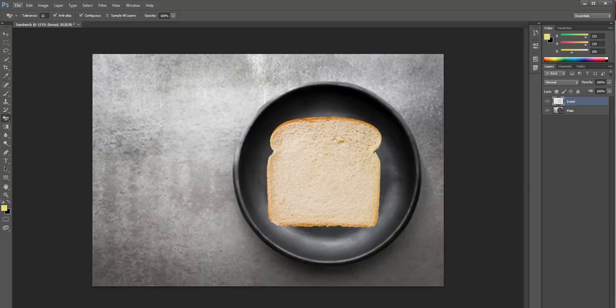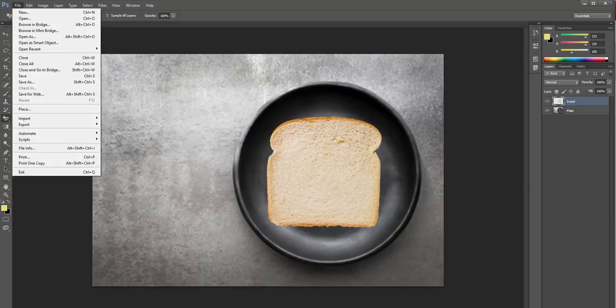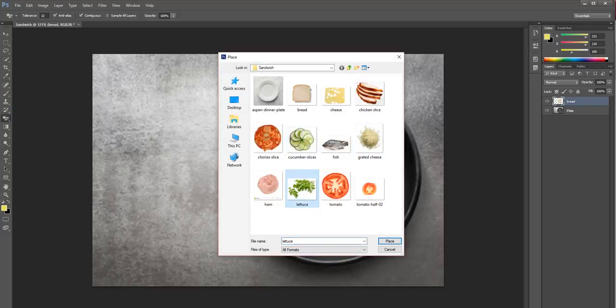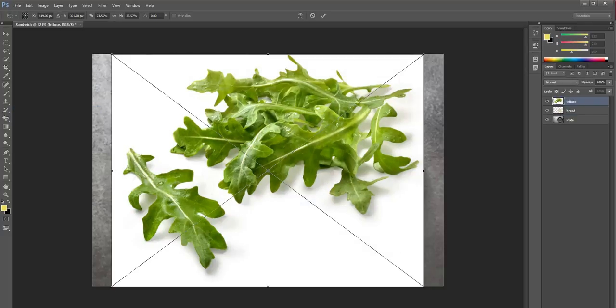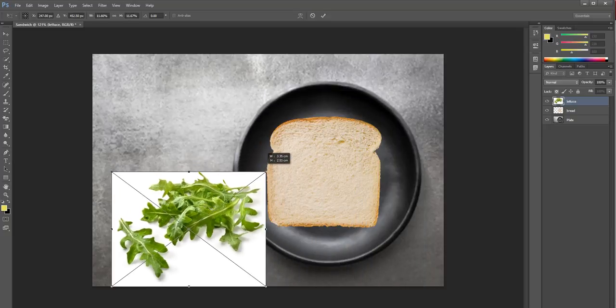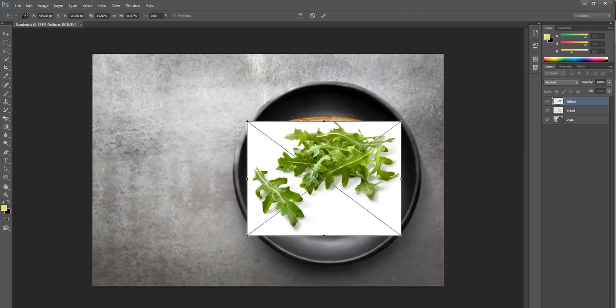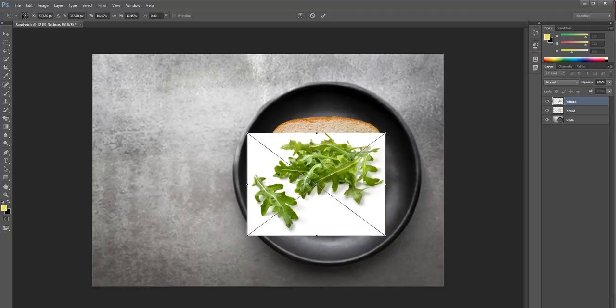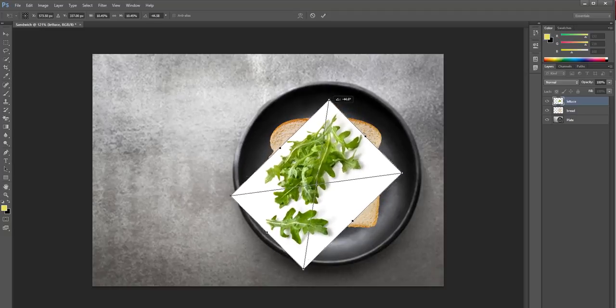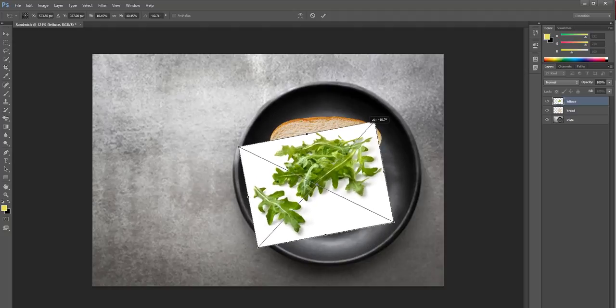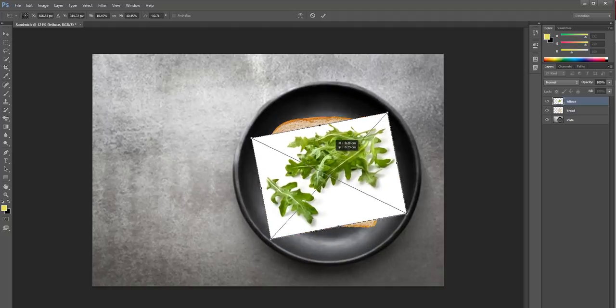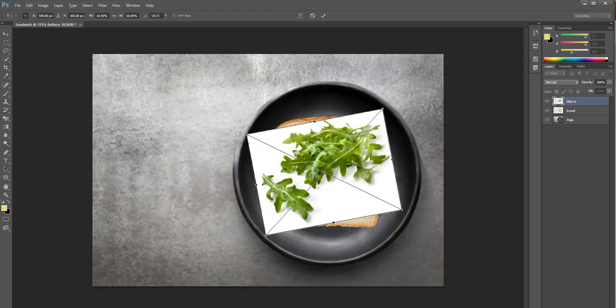So next I'll probably place some lettuce. And you can see the transformation has gone a bit too big. So I'm going to hold Shift and take that down a bit. Now if you wanted to rotate it, you just move your mouse over or away from the box, and you can see your cursor is slightly curved, so you can move it around. And to move it, you just get the center like before. So we're going to accept that.